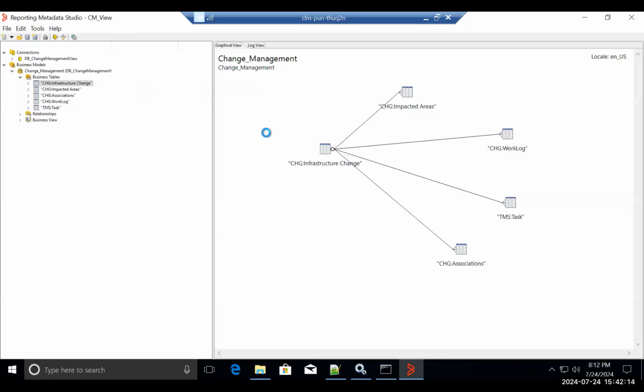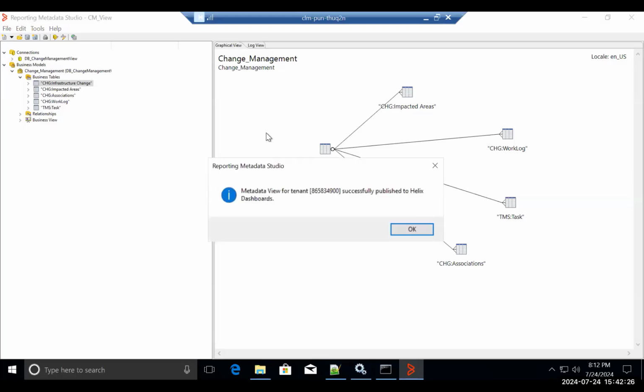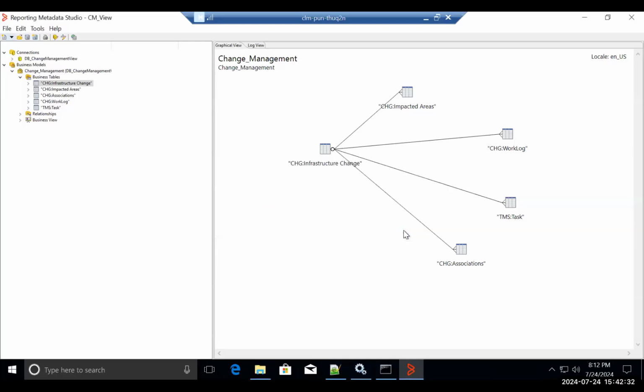Once you see the view is published, we'll go back to the Visual Query Builder screen and see the criteria will get added when you use the infrastructure change table. So now the view is successfully published.